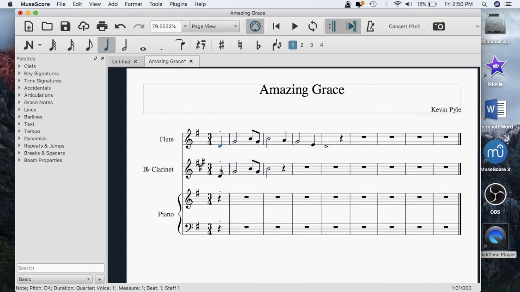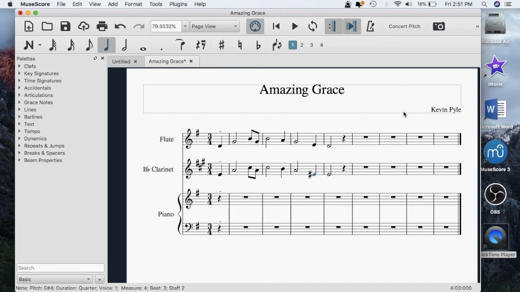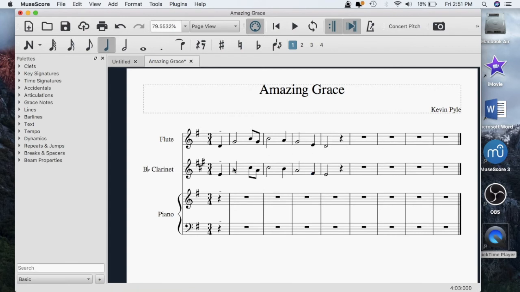Yeah, see, so we're going to get rid of that. Okay, put this on real quick. Okay, now if you misclick like I just did, you can click on the note and drag it up or down, or you can use the arrow keys to bring it up by half steps. Okay, so now that it's transposed, it should sound the same.